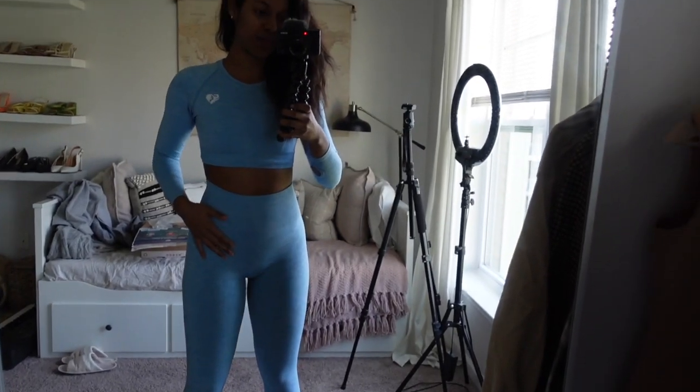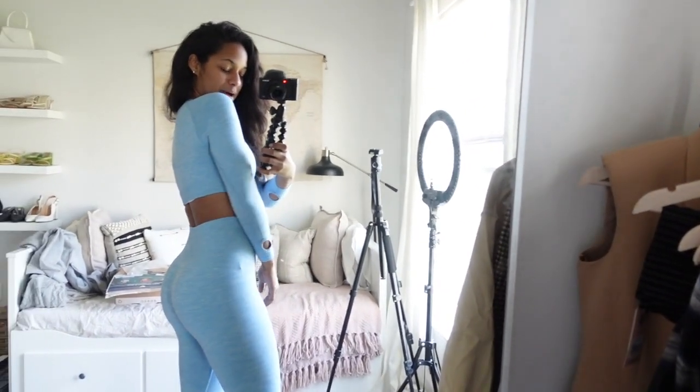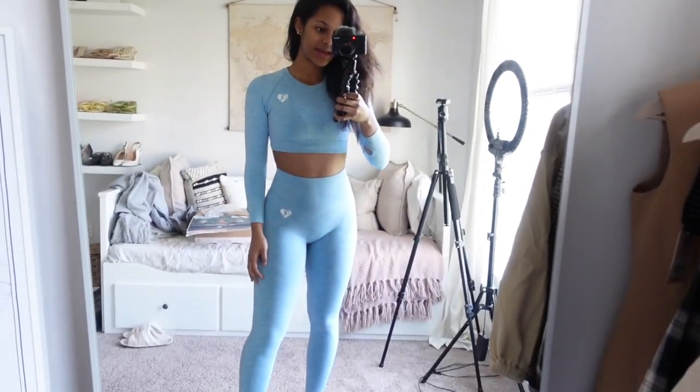I love how it fits. I'm wearing, by the way, a small on top and bottom just for size reference. This is how it looks. I am obsessed and I cannot wait to wear the other outfits, but yeah, now we're ready to smash this workout.